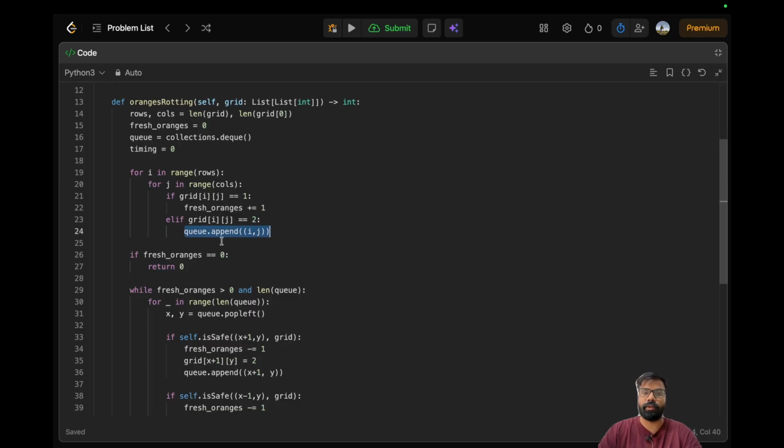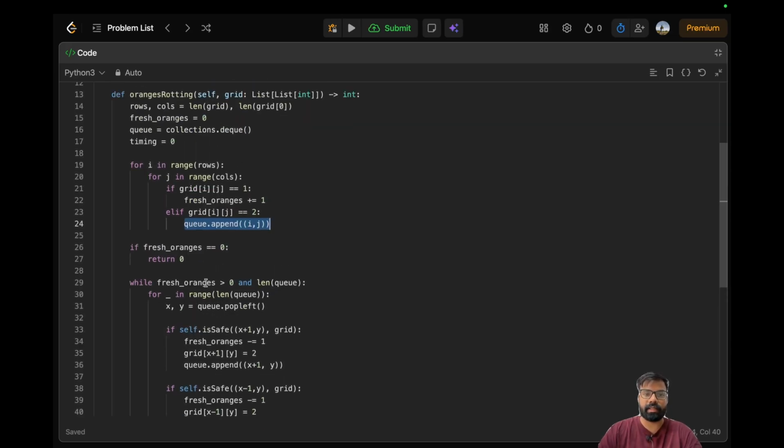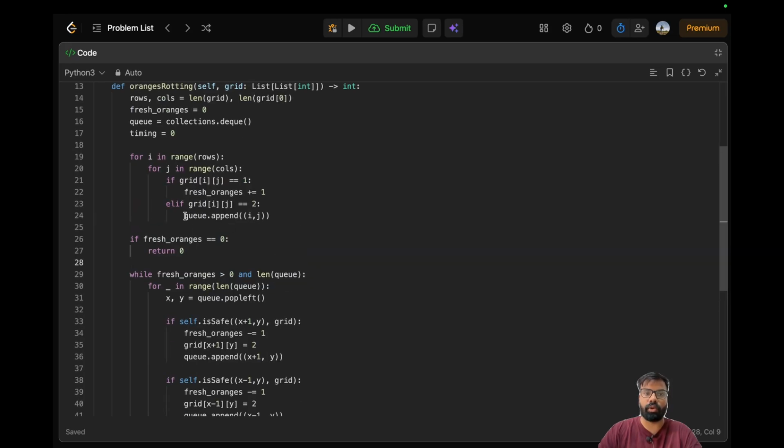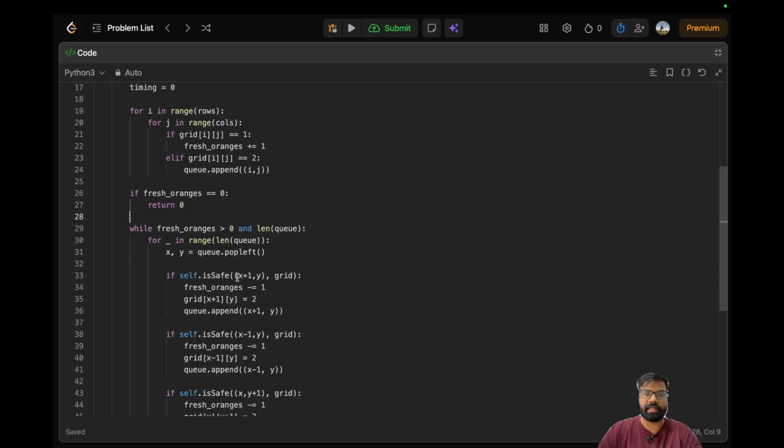In BFS, when we take a queue, initially we append the source node in the queue from where we start our BFS algorithm. In this solution, we may insert more than one item in the queue initially. Why? Because there is more than one source node for our BFS algorithm. We will be doing simultaneous BFS from different source nodes at the same time.